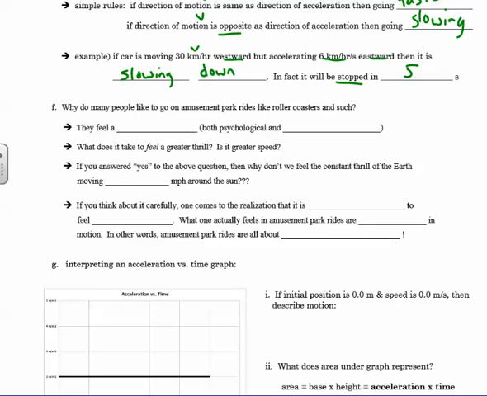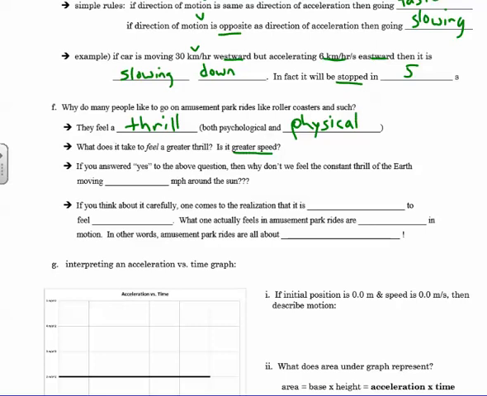So why do so many people like to go on roller coasters or similar types of rides? They like the feel. They literally feel something called a thrill. There's a psychological thrill and there is a physical thrill. You can feel it in your body. So let's say you want to go on a ride that gives you maximum thrill. What would you want about the ride? Well, common sense would say we want greater speed. The faster the ride, the greater the thrill you feel.